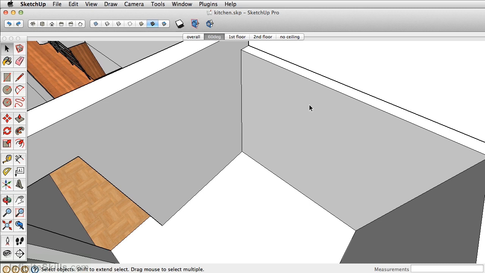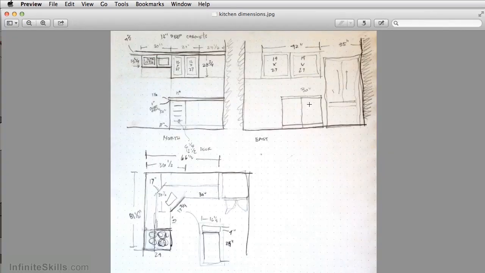called the 3D Warehouse. In the working files, you'll notice a kitchen dimensions JPEG that just gives some cabinet dimensions as well as the dimensions for the doors and just some general fit outs of the area. This is a good way to start, and we're going to follow most of these dimensions. We may just fudge certain areas to make the model work. I'm not really concerned about getting this completely accurate. We just want it to be visual and pretty close to what is actually there.